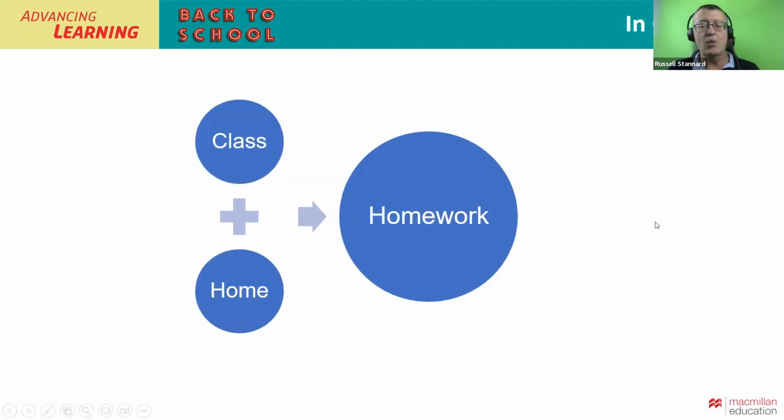The other key way to think about hybrid is to remember that the homework can always be the same. So what you do with the students in the class and for homework, in the class and at home, so that those students that you've got in class and those students that you might have on Zoom or Microsoft Teams or Google Classroom or whatever, is to think, well, okay, I'm building up to a homework activity that I'm going to ask the students to do for homework.